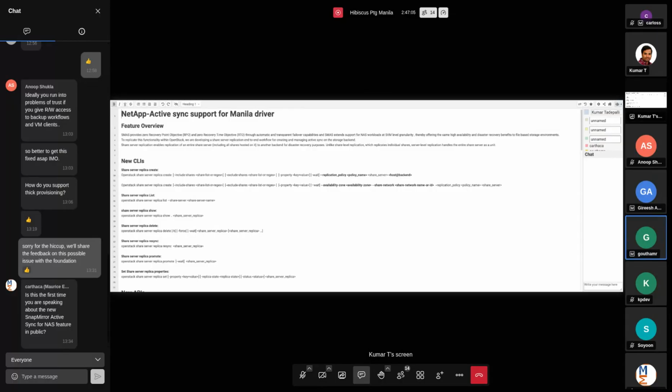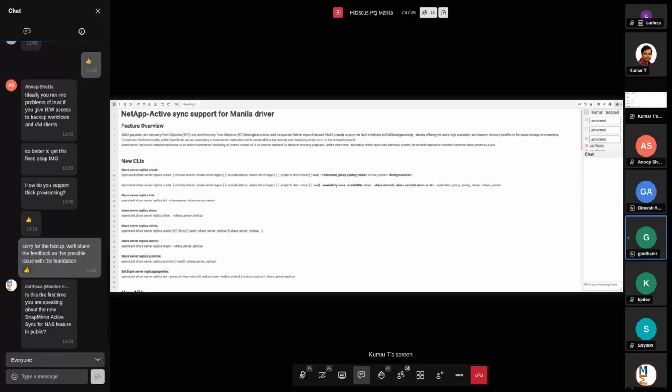This is controlling the failover for a group of shares. As an end user, they probably want everything that's exported on a share network or a share network subnet to be replicated somewhere else. That would be the control an end user would probably see.